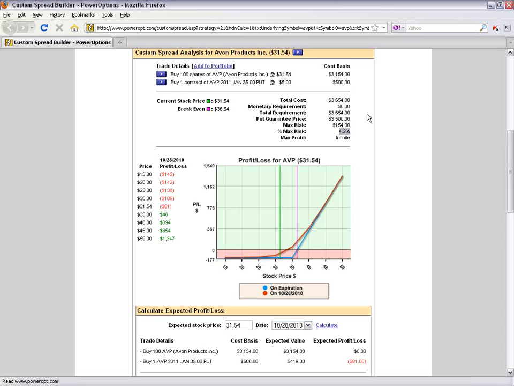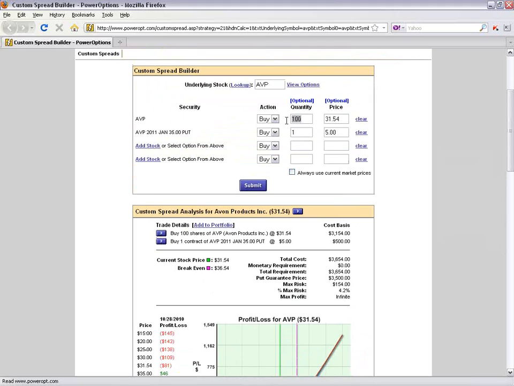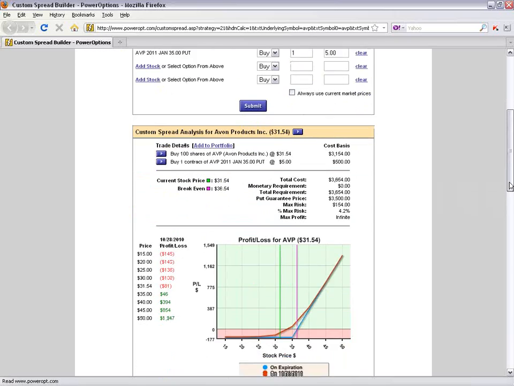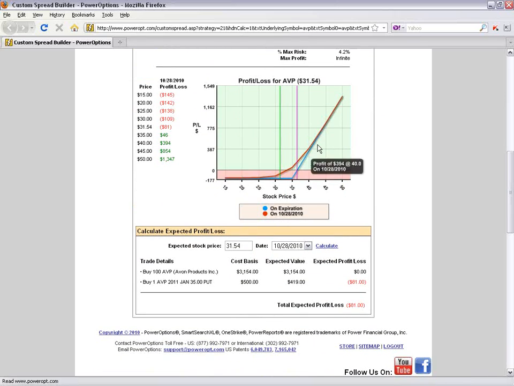This is based on 100 shares. If you wanted to analyze this, you could scroll up to the top and analyze this using different shares. You could plug in a higher value if you want to analyze what this would look like with 200 shares, 300 shares. You can just make that change and hit submit. You see here what we talked about earlier when we saw in that GMCR position. As the stock moved up, the put does not drop 1-to-1.